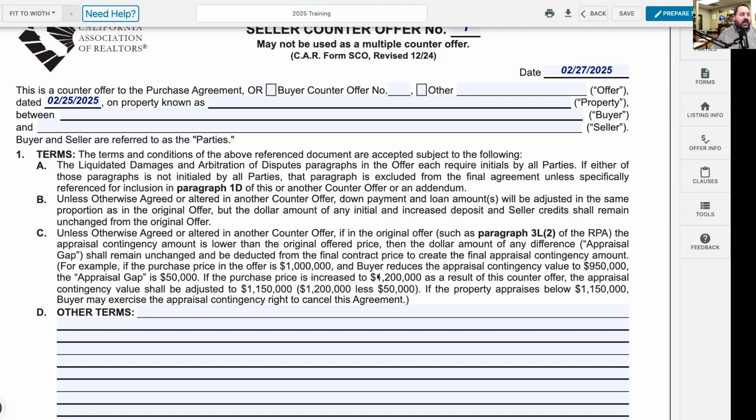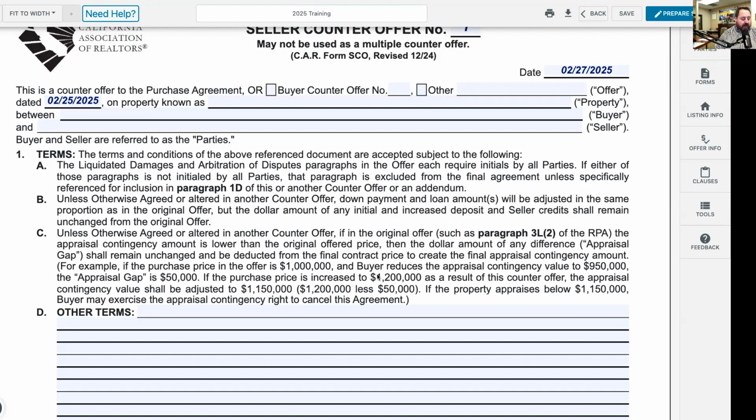For example, if the purchase price in the offer is $1 million and buyer reduces appraisal contingency value to $950,000, the appraisal gap is $50,000. If the purchase price is increased to $1.2 million as a result of the counteroffer, the appraisal contingency value shall be adjusted to $1,150,000. If the property appraises below $1,150,000, buyer may exercise the appraisal contingency right to cancel this agreement.